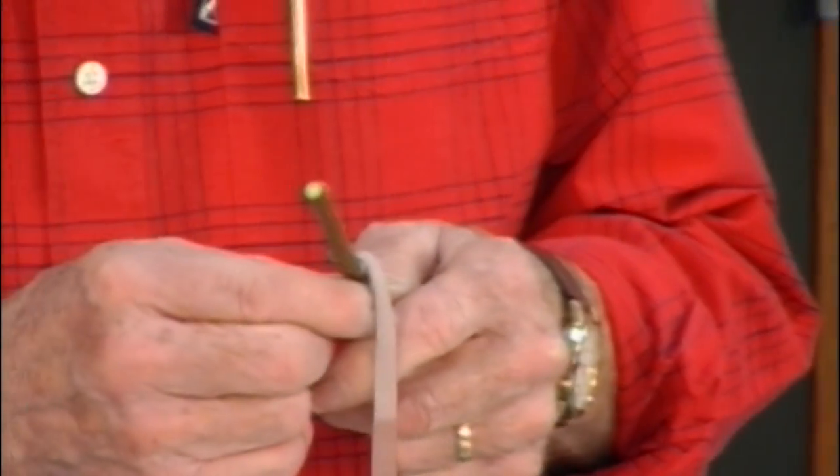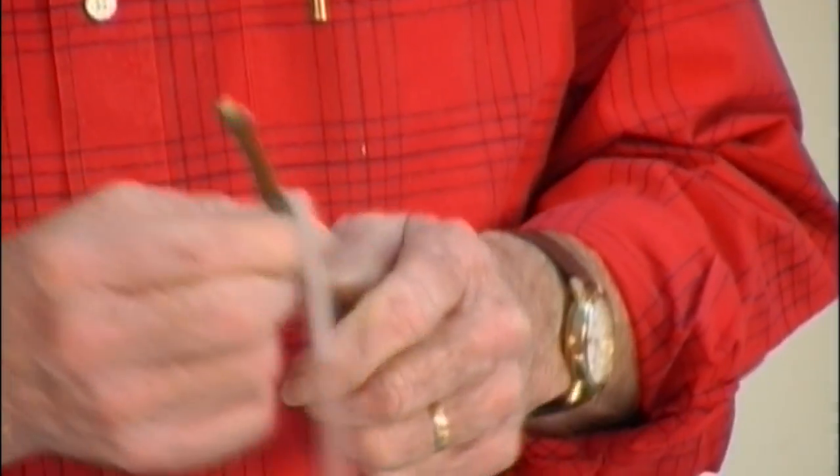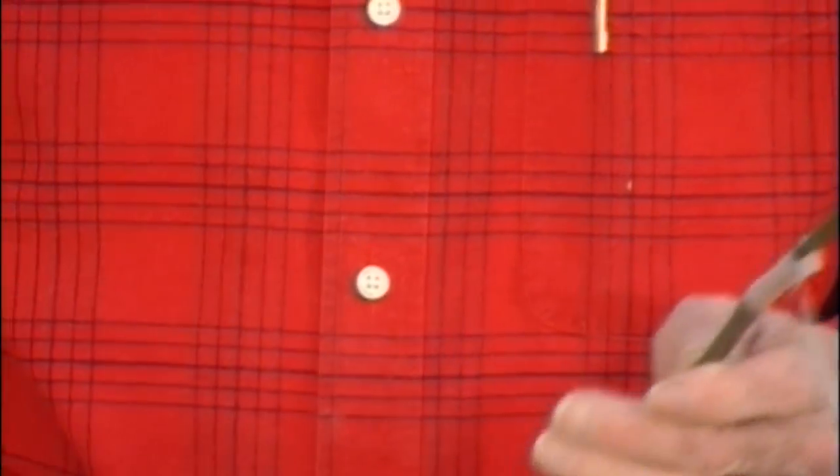You don't have to take these rubber bands off — they'll come off on their own, about July or so. The sun will deteriorate them. If you've got one in the shade where the sun doesn't hit it, you might have to help it along. But you want them in full sun — they'll rot and fall off by the time it knits together. They're made for that purpose. If you live further north, you have to use a thinner band, because a thicker one up north won't come off as easy.